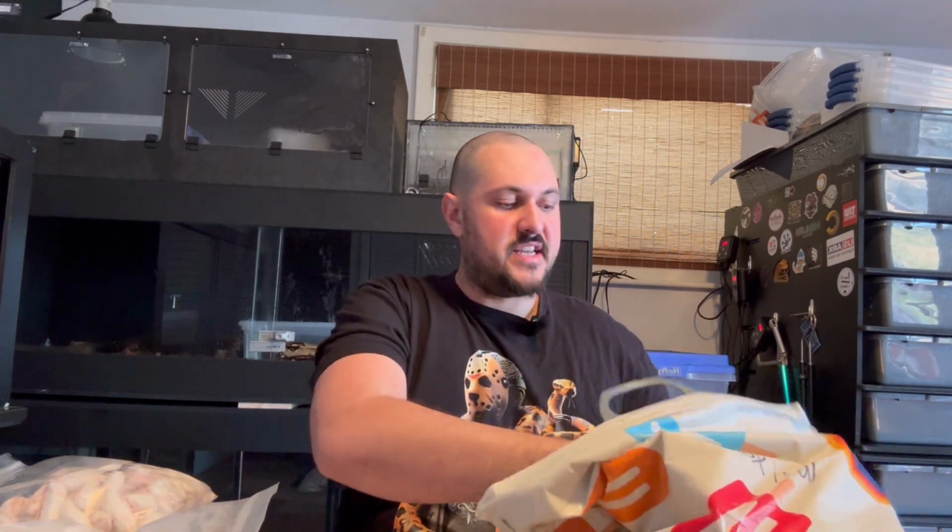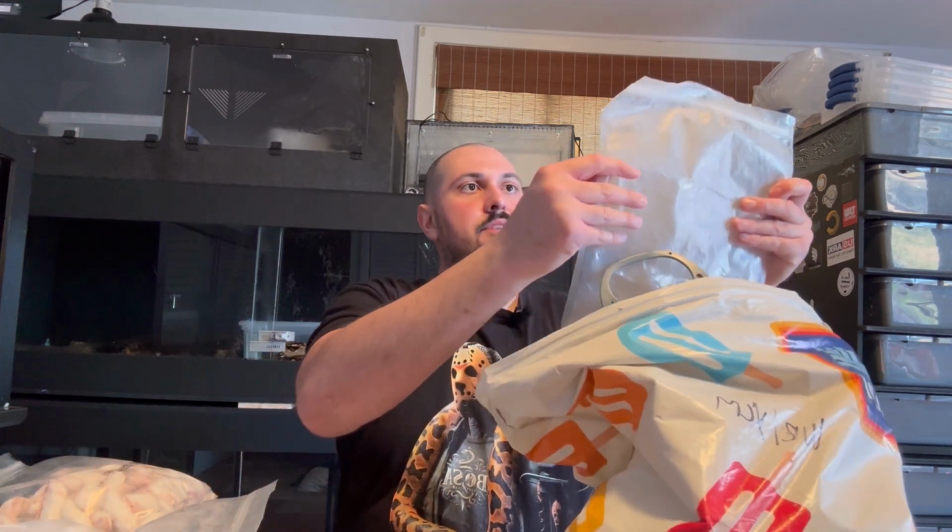This bag right here is weaned rats. So it looks like we're low on weaned rats. We have some stuff that we like to level up to rats instead of giving them extra large mice. So we'll see if we have another bag of this. If not, we may have to get some of those. And this is a bag of extra large mice, not many in it at all. We don't really use them a whole lot though, so I'm not sure if we'll really need to buy more of those or not.